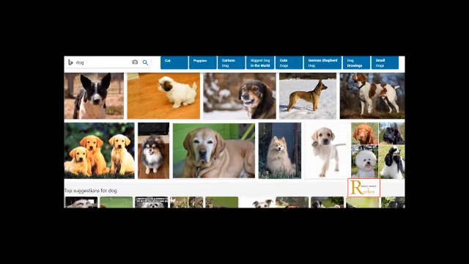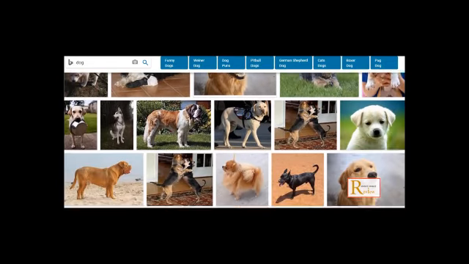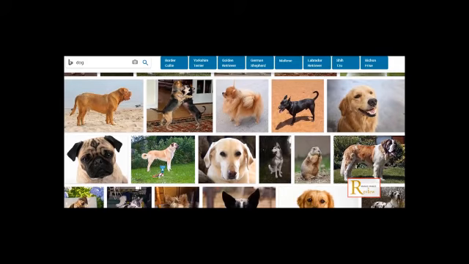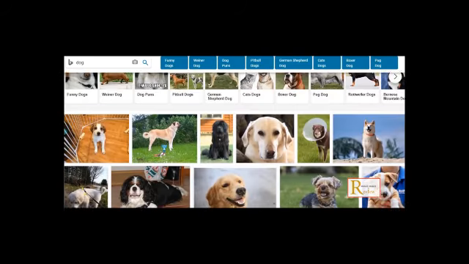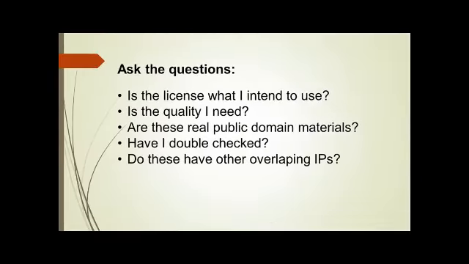The returned results are much safer to use now. Each website is different, you have to do your own search homework. But when using them, as a designer, you must be extremely vigilant about double-checking the license and terms of each of your desired images. Just remember to ask yourself the questions.